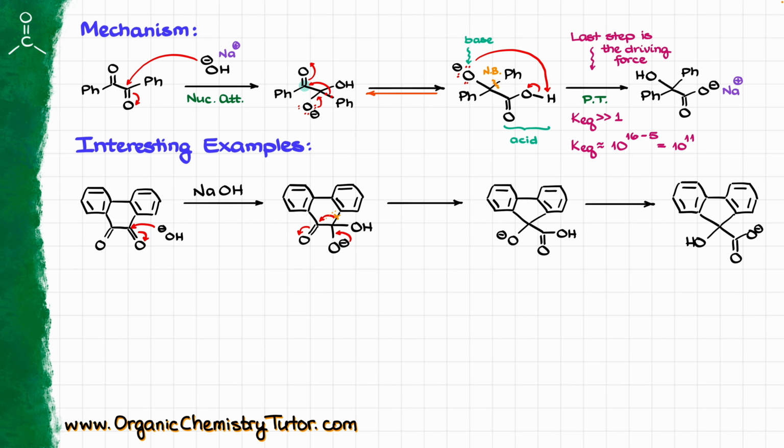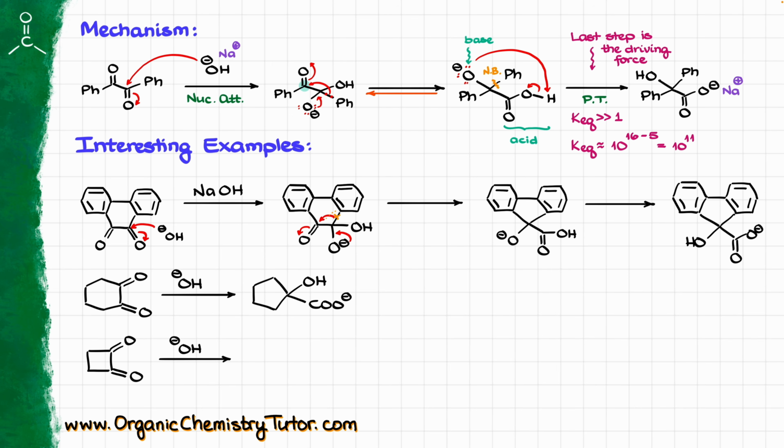And what's really cool is that this reaction is exceptionally good at shrinking rings, almost regardless of the size. So a 6-membered ring easily makes a 5-membered ring, using the mechanism that I just described a moment ago. A 5-membered ring relatively easily goes to a 4-membered ring. And yes, even if I have a 4-membered ring, we can shrink it down to a 3-membered ring relatively easily as well. And there are about 1 million references out there for those reactions, so if you wanted to find an actual procedure, you can easily Google it and you will find a bunch of those in like 5 seconds.